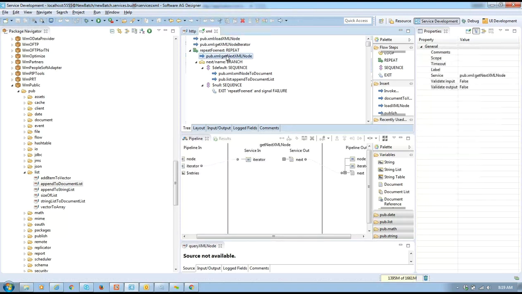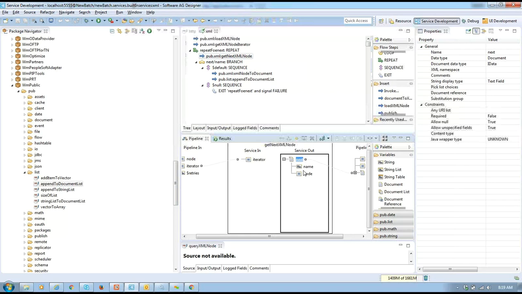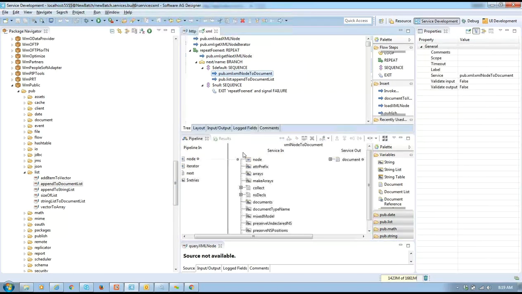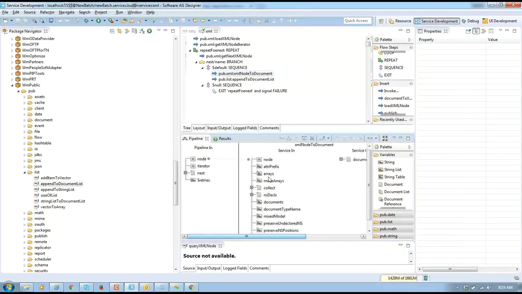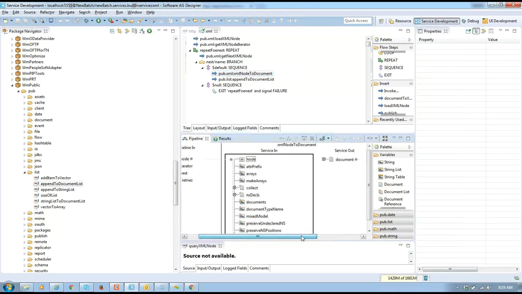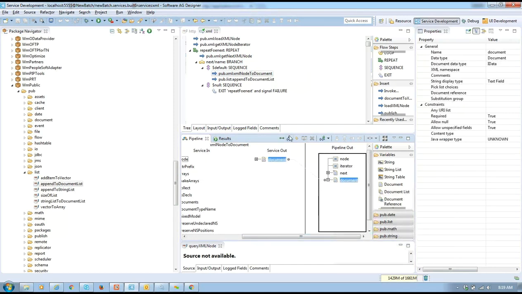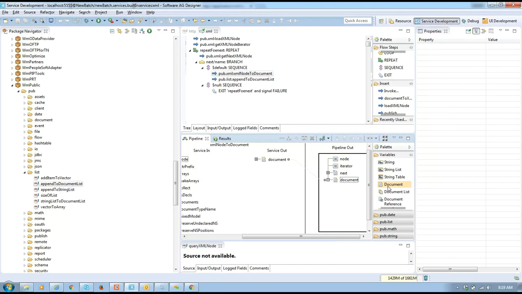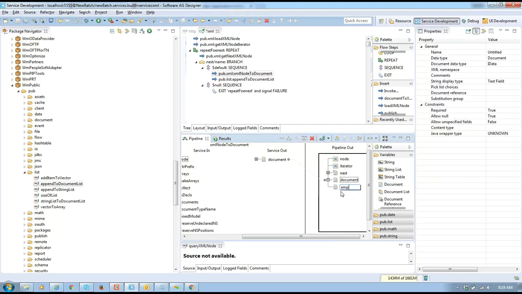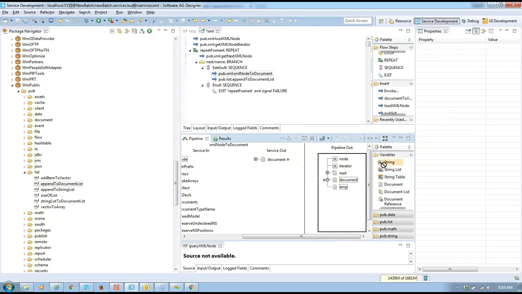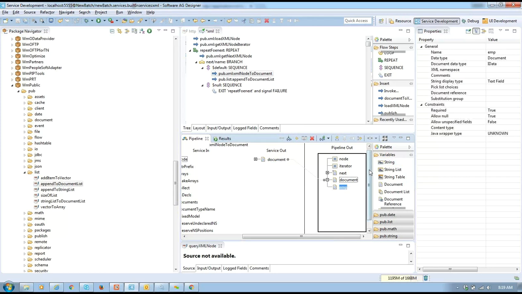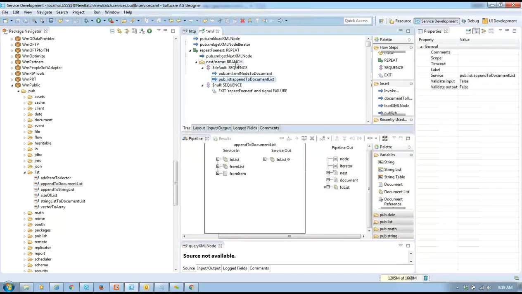Okay, so I'm getting the next XML node every time, and here this node will give me the next one, and then from the node I will get the document which is a single employee record. From the single emp I can maintain it like this also, emp, and then name to it. I have to create it in the input, so then only it will come to the output.